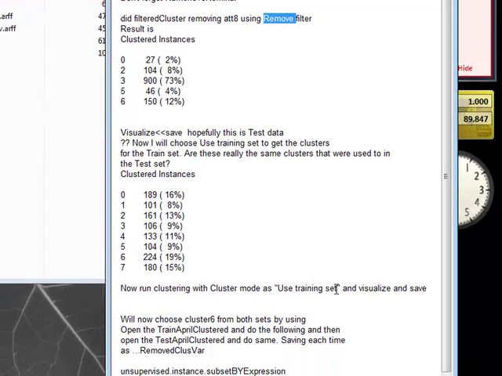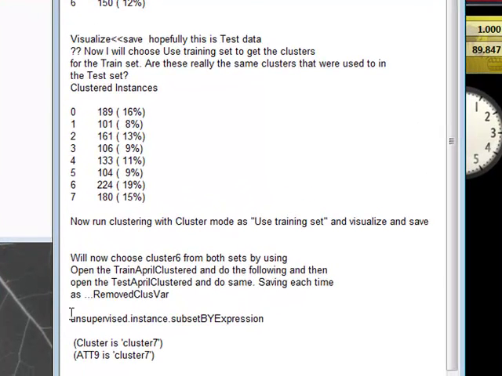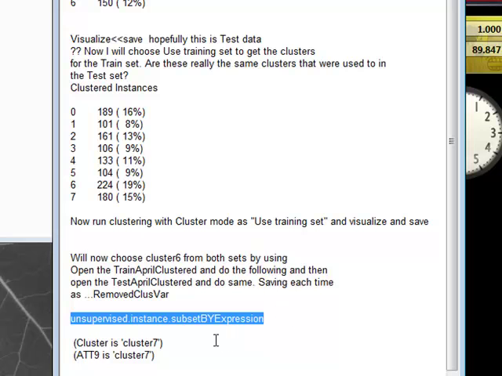We're going to split into a training set and a testing set. What else are we going to do here? We're going to use something called subset by expression. So that's taking a subset of a data set, and we'll do something like that as well.